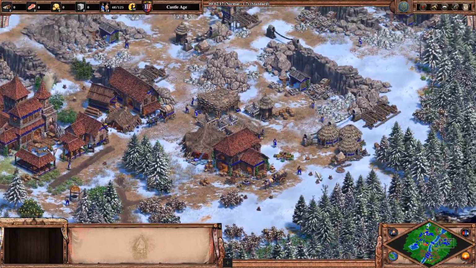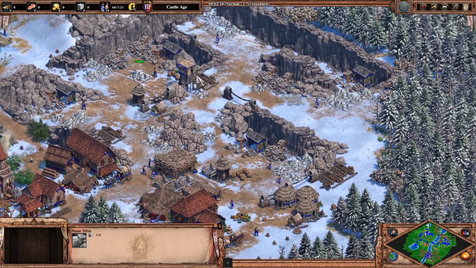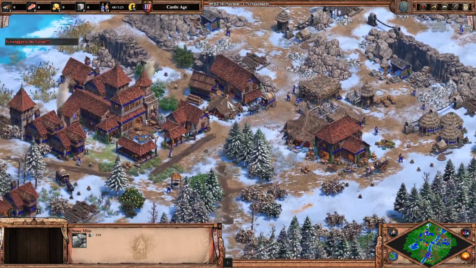But again, there's just a little bit of a lack of movement. You know, he could have tasked these villagers to mine the stone, for example, with the trigger, just to give it a little bit more interesting movement to the scene. But all in all, it's quite nice.